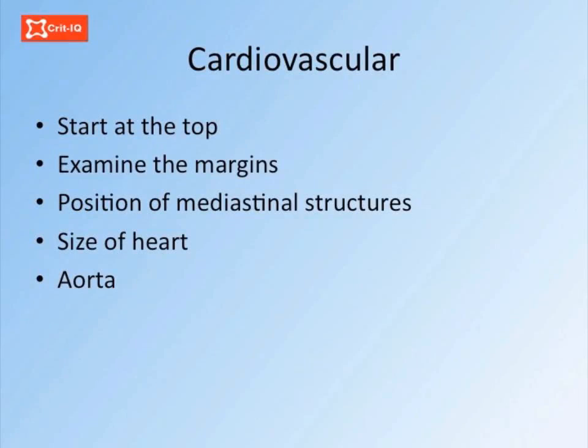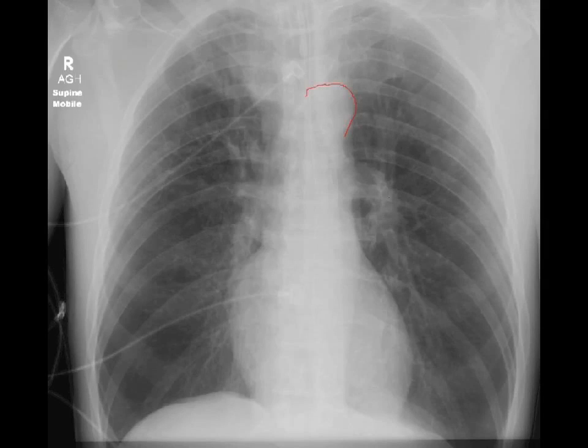Carefully examine the cardiovascular structures from top to bottom, looking at the aortic knuckle, tracing the left heart border down to the diaphragm. The aortic knuckle, the left pulmonary artery, the concave left atrial appendage, and the convex left ventricle should be identified. Return to the top and follow down the right heart border, the superior vena cava, and then the right ventricle can be seen. The borders should be clearly demarcated.